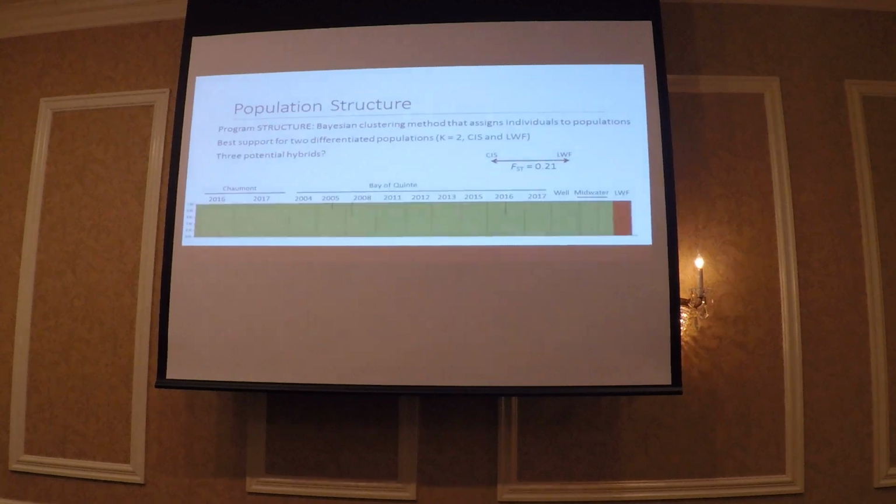So some are a little bit more similar, some are different, but they amplify in both species, so we can use all 8 markers. So first I want to share with you some structure plots that show the different stock structures in Lake Ontario. These plots are created by putting our microsatellite data through a program called Structure, which is a Bayesian clustering method that assigns each individual fish to a certain population. So this is all of our data, including both all the Cisco populations and the lake whitefish as well. In this case, Structure said that it's most likely that we have 2 populations, both the different species. So they're different species.